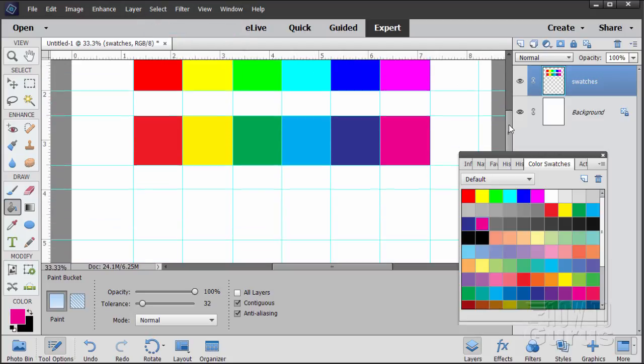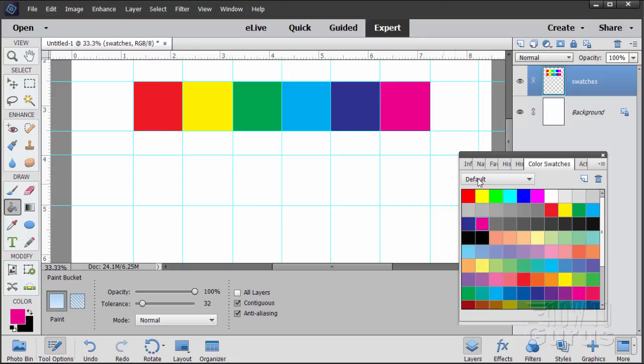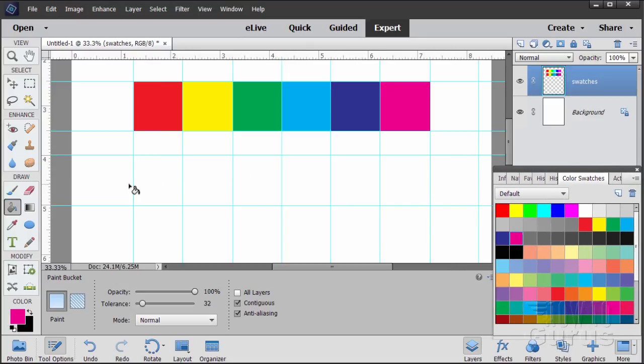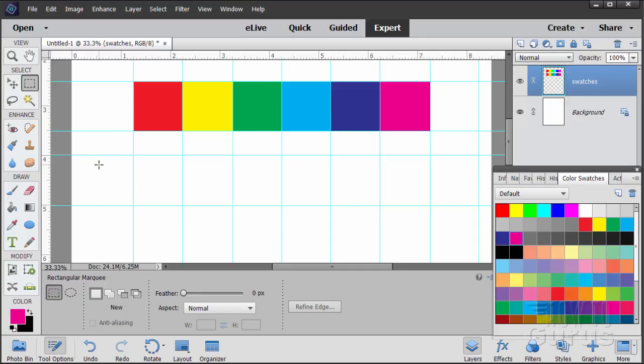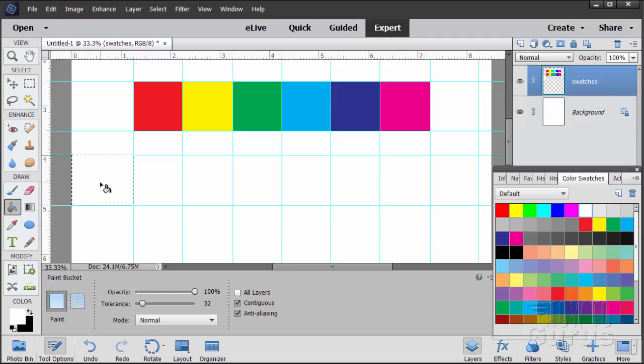Okay, let's do our grayscale. I'll just pull this down a bit. Grayscale goes down on this line right here. Now, let's go ahead and put one in for the white. I'll just grab that white and fill that with the Paint Bucket. Now, theoretically, your printer should print nothing if it's printing white.